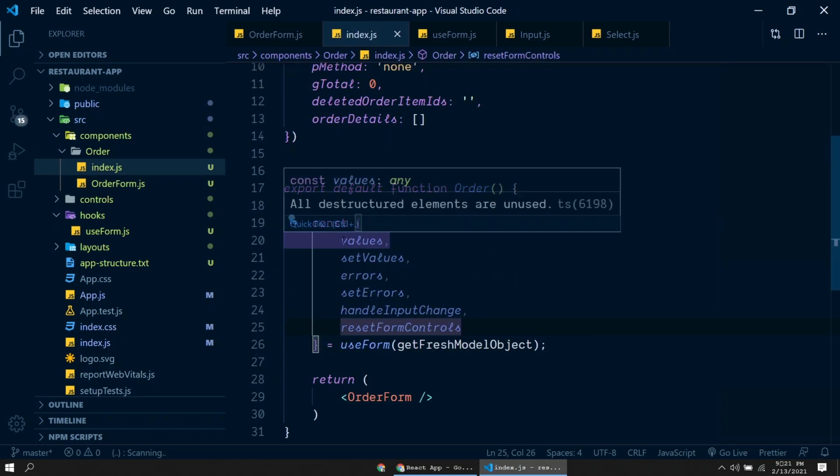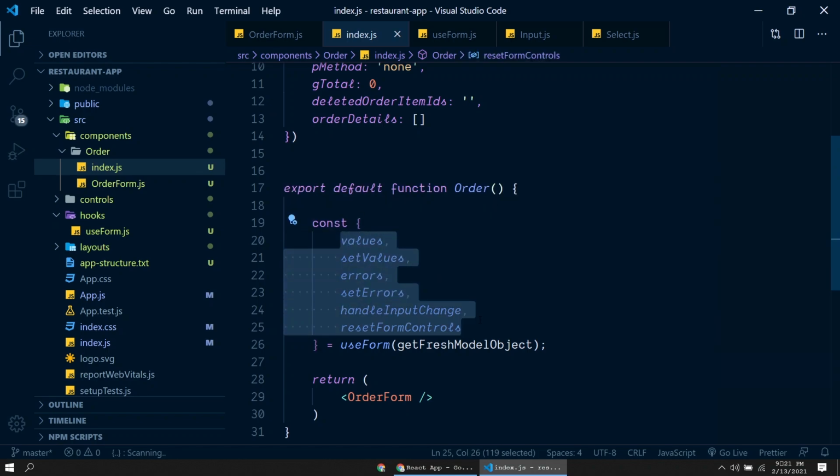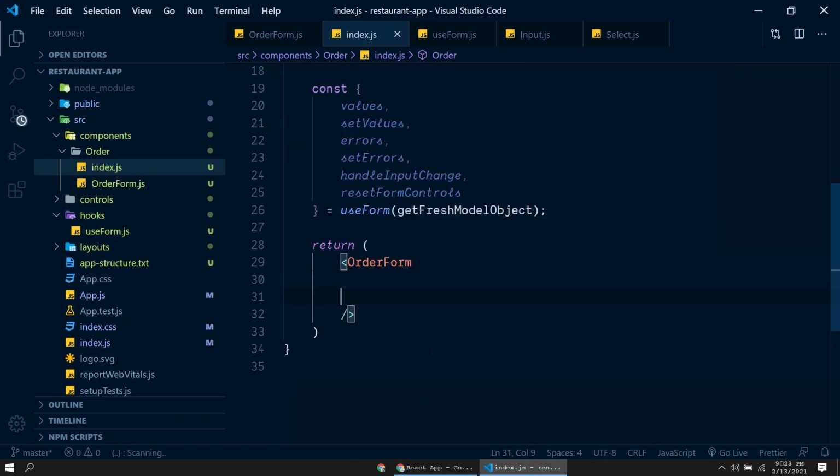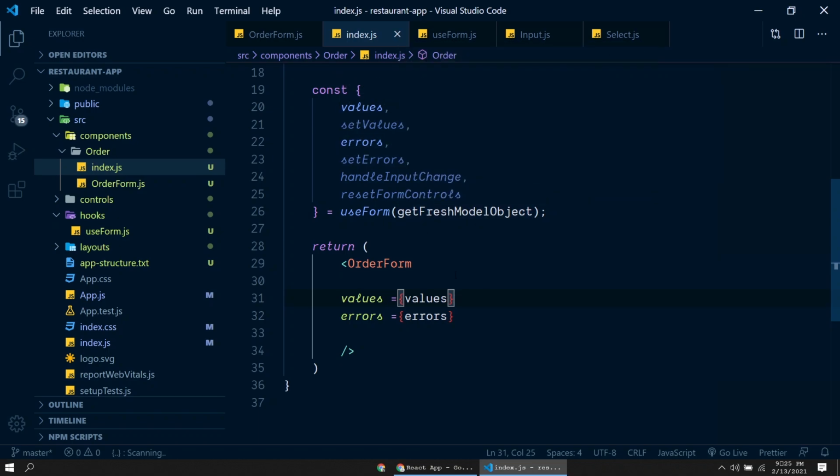Now we can share these state objects or functions to respective components. Now let's do that for this form component here. First of all, we need to pass values is equal to values, and then errors is equal to errors. Don't worry about these errors and set function. We will make use of this error and its set function during validation. Since we are passing all of these objects or functions with the same name, we can use this short syntax.